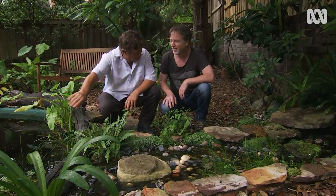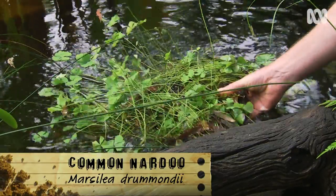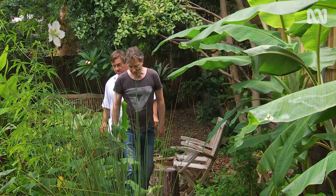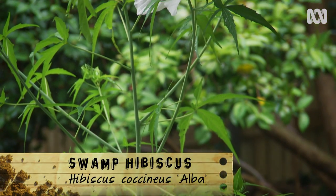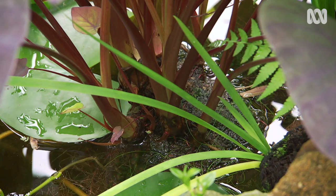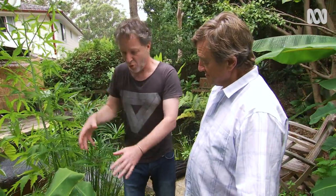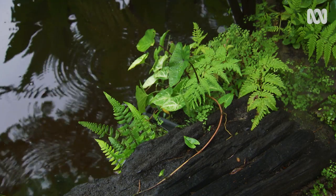And you've got a lovely pot of Nardu. That's growing in a floating pot — it's got a ring of polystyrene around it and it just floats around the pool. You've used plants really effectively along the edge of the pond too. We lined the inside of the pond with shade cloth and put logs and rocks down, but then to put plants around the edge we used metal hanging baskets which are suspended off the side of the pool. That allows you to put plants all along the side of the pool, like this dark leaf colocasia. Very clever — I love your strategy there.